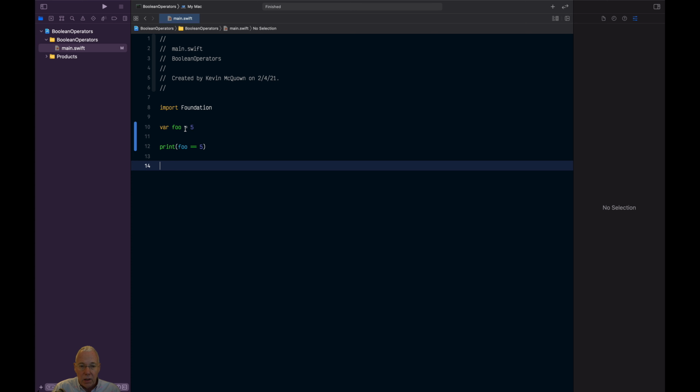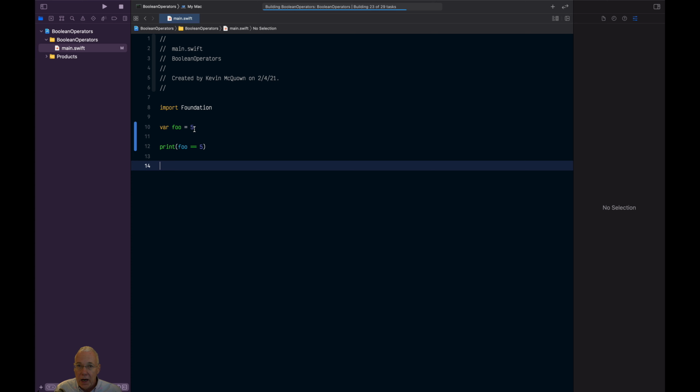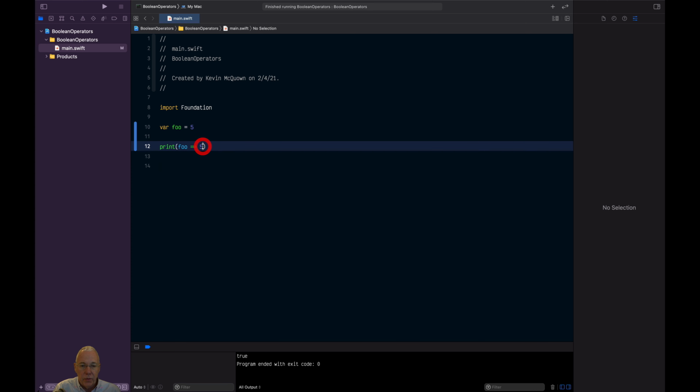And since it's set right here, we would expect that when I compile and run that, I should see a true down in the console. And it does. It says it's true. So for example, if we said foo == 4, we asked that question and ran it, we should see a false down here, which is good.